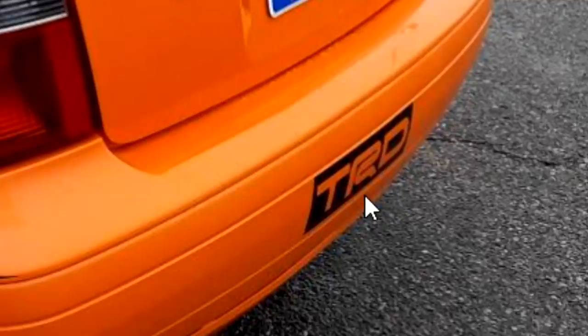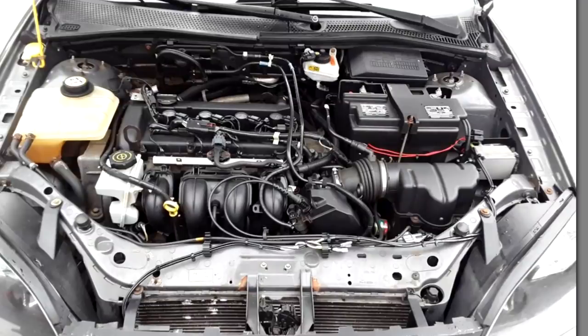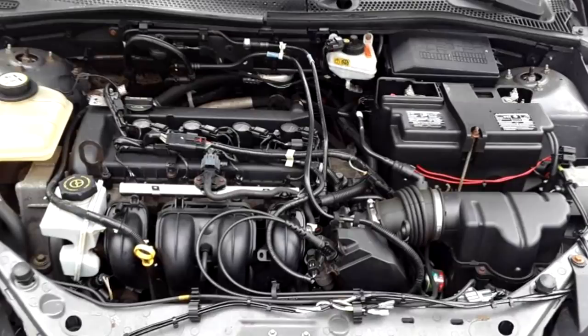TRD — oh my god, this isn't even a Toyota. What are you doing? This is a Ford. Whose man is this? What are you doing? Why do people put this shit on their car? You got the little eyeballs on the back like they're supposed to scare you, and then you got this one where it looks like something's lurking underneath your paint or fender — they kind of look like little illusions. But what's with it being completely stock under the hood? He knows this is exactly how Henry Ford himself would have wanted it — when Henry Ford was on his deathbed making plans for the Ford Focus, he knew he would not have wanted him to change it, so he left it completely stock.